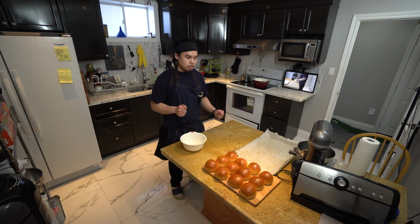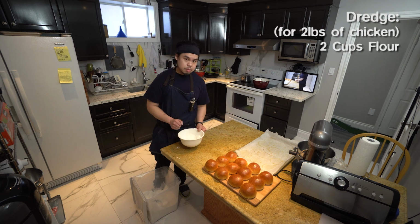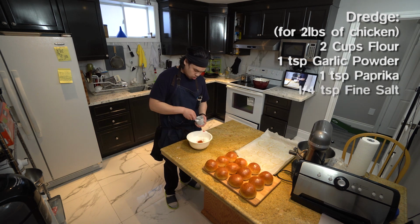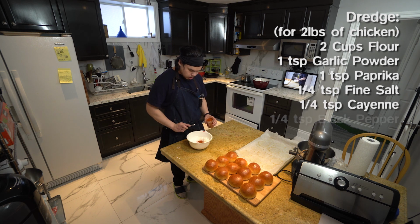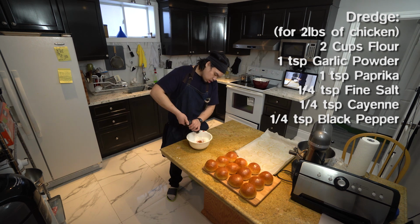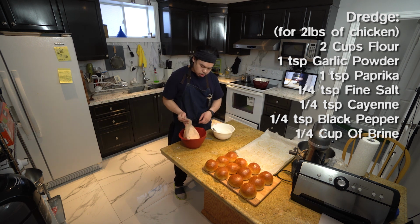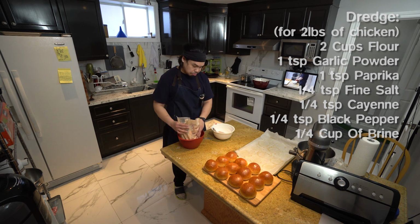All right, for our dredge, we're going to need about 2 cups of flour, a teaspoon of garlic powder, a teaspoon of paprika, 1/4 teaspoon of fine sea salt, 1/4 teaspoon of cayenne, and about 1/4 teaspoon of ground black pepper. Mix that all together. I also want about a 1/4 cup of our brine liquid. It's about a 1/4 cup, right?